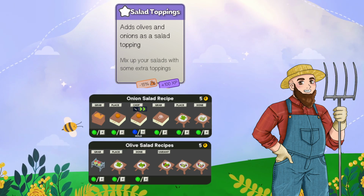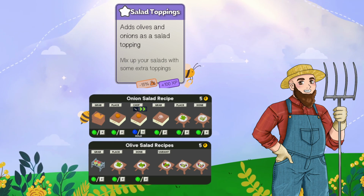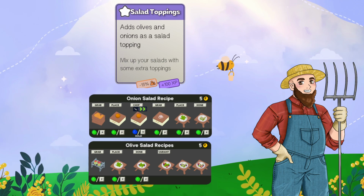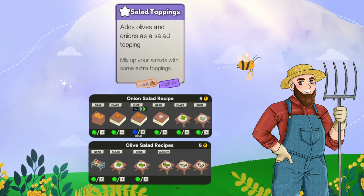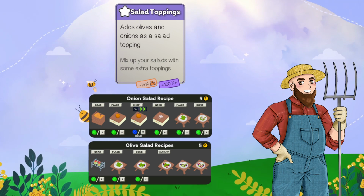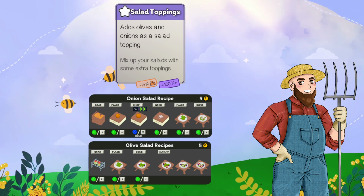They could be one combination of 2 or a combination of all 3 of them, which makes it pretty complex when you have to start chopping the onion. But again, onions can be automated the same way the lettuce can be automated using a mixer, a couple grabbers, going into the bin, etc.